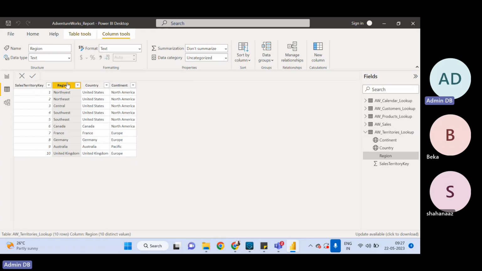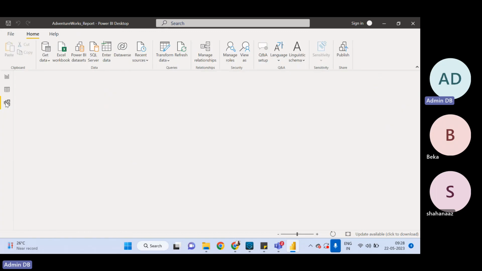We have created this column, and hence there is no standard mapping available under data category. So we will not do this. No need to use anything. Power BI will automatically understand these are the locations. But for easy reading, to easily see what these columns are, it's better to define the data category if you know that these are locations.